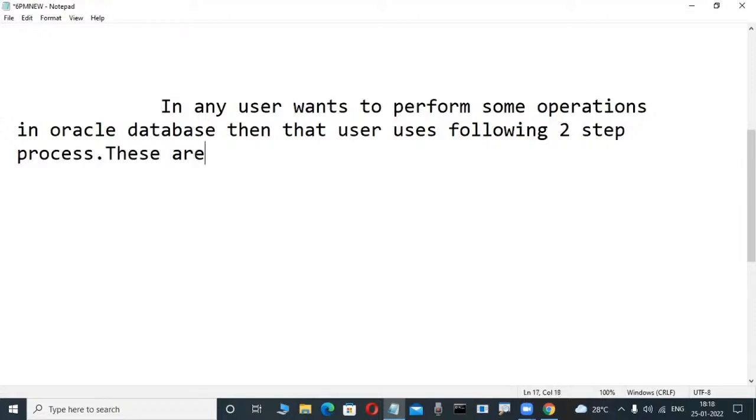These are the steps. Through the diagram today we understand it.